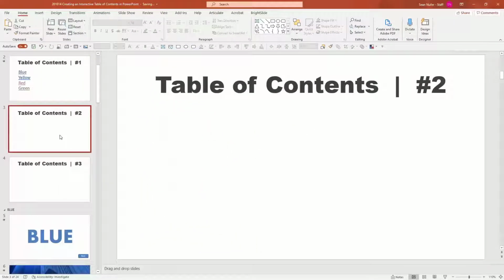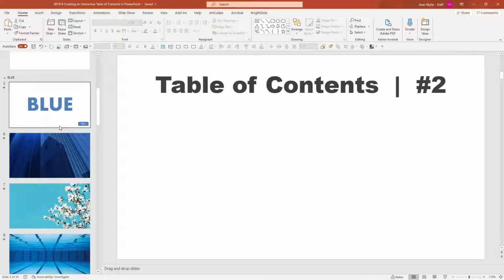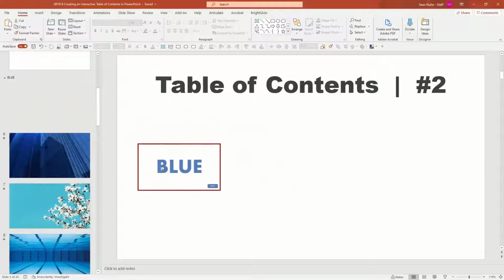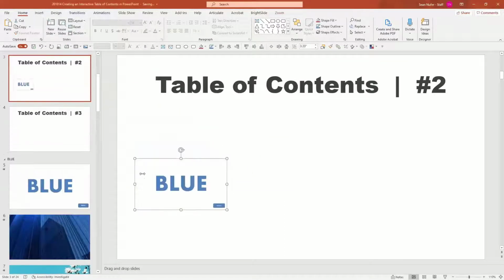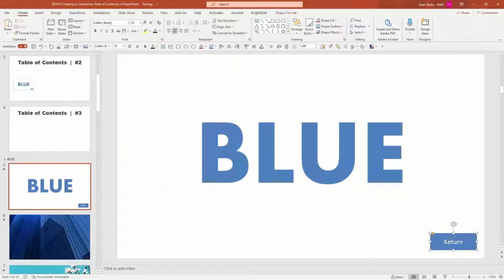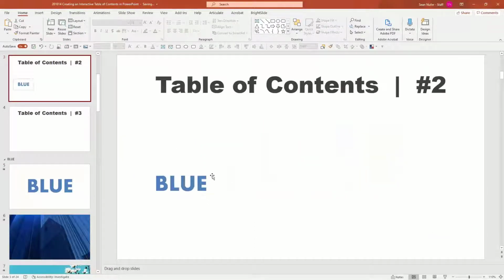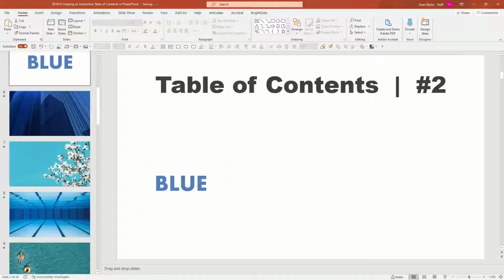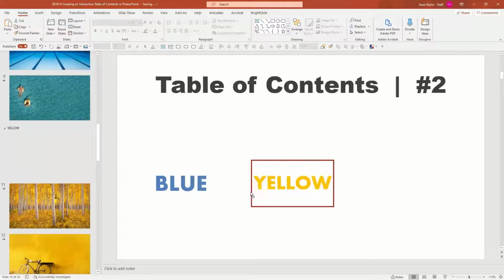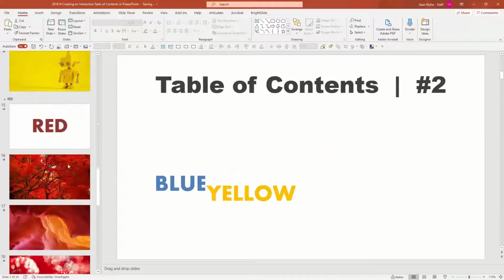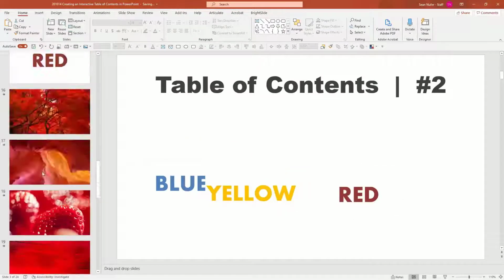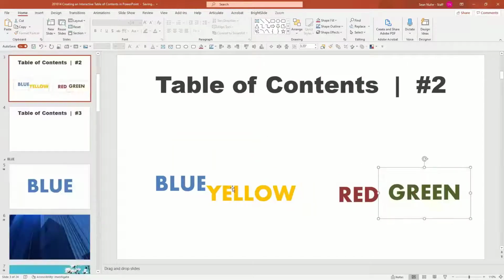So let's create a table of contents in a different way. I have this table of contents right here, and I have all of my slides built out. What I can do is drag and drop. I can drag this slide from the thumbnail onto the actual slide. I'm going to just clean this up a little bit. You notice when I deleted that, it actually cleaned up the slide here. So this is really a thumbnail of the slides. And so I can put yellow, I'm going to scroll down, put red, and the last one is green. All right, so these are thumbnails of the slide that I pulled from the thumbnail to over here.